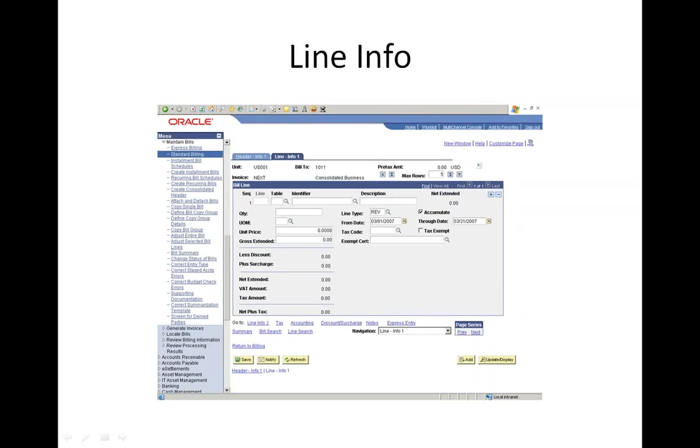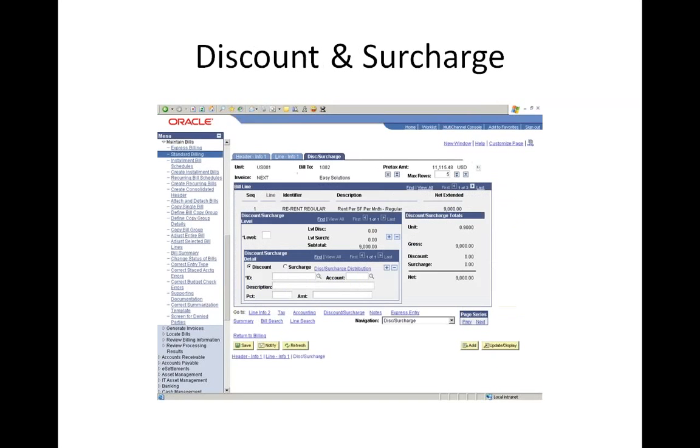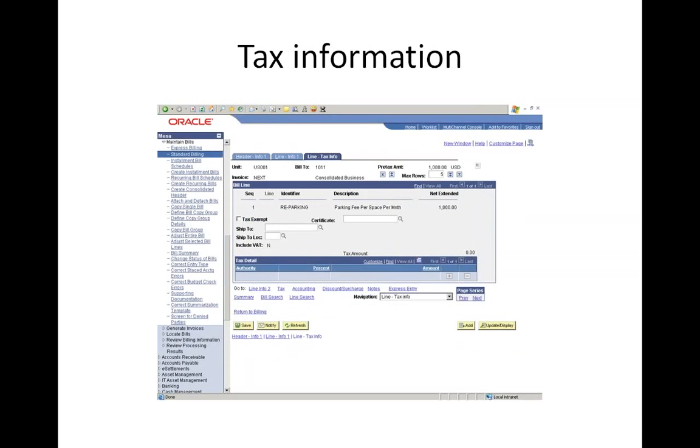I know, but that's what I'm saying. As a functional consultant, we cannot configure the tax part for PeopleSoft. Yeah, you can configure the tax codes, and you can enter the code for every bill.